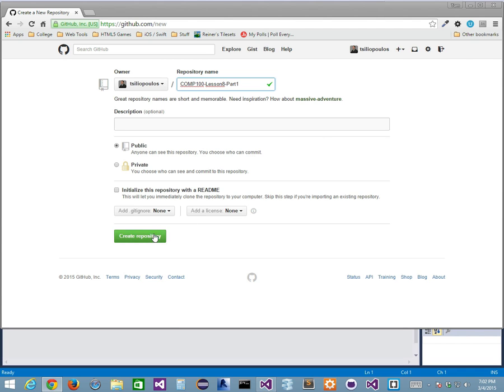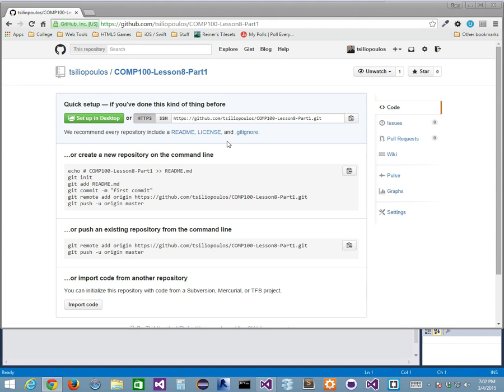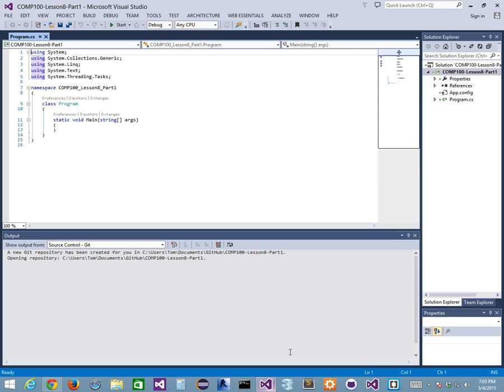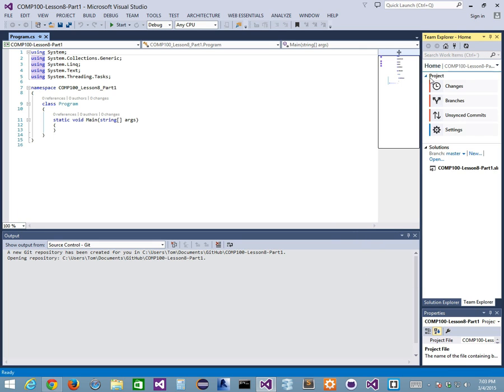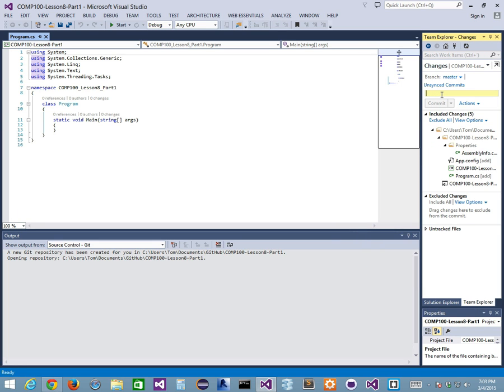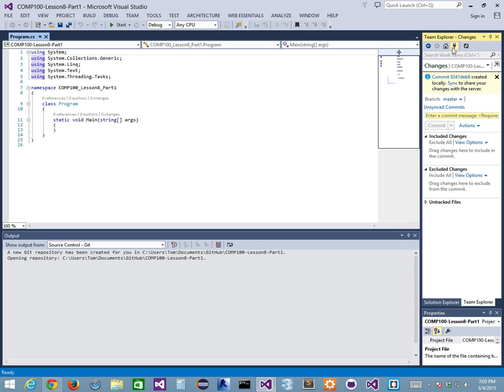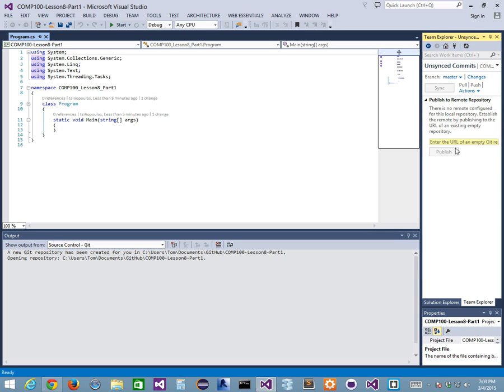I'm going to create my repository, grab this URI, go into my program, go to Team Explorer, changes. I'm going to say created base VS C# project. Then we go home, click unsynced commits, Control V, and publish. Okay, cool.